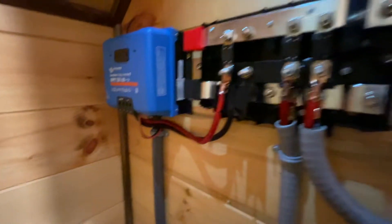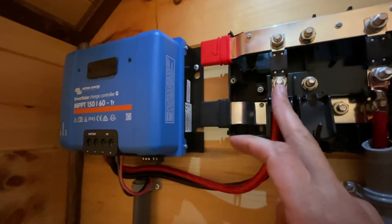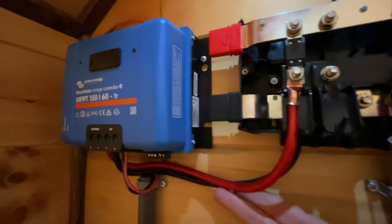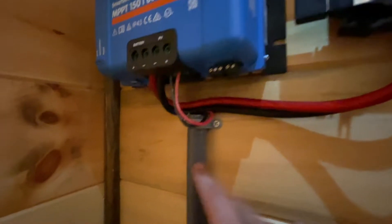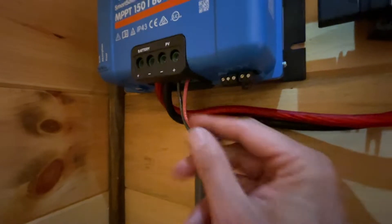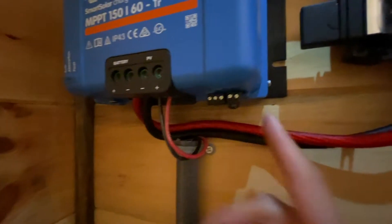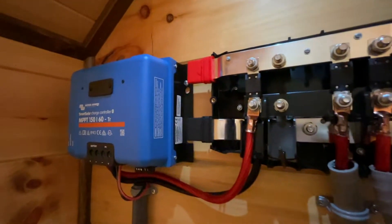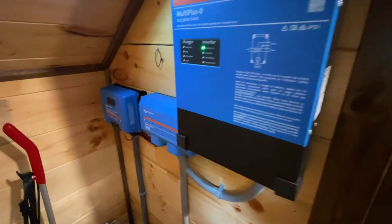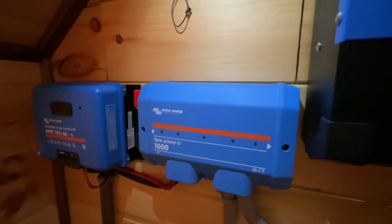So this is what it looks like right now. I was able to leave the fuse in here because the wires just come right off the bus bar. I disconnected the old ones, pulled the charge controller, and cut the channel here a little bit. This is 10 gauge coming from the solar panels, and 4 gauge running to the bus bar. I put the cover back on and verified the settings. It's all back together, nice and clean. Charge controller works — problem solved.